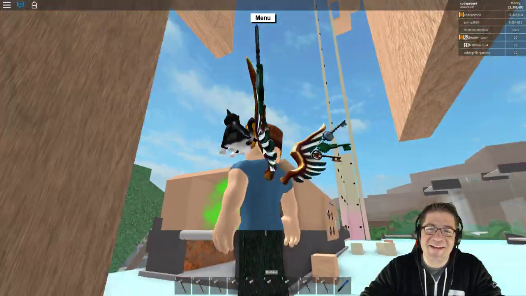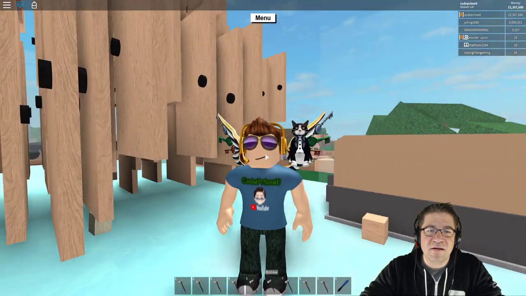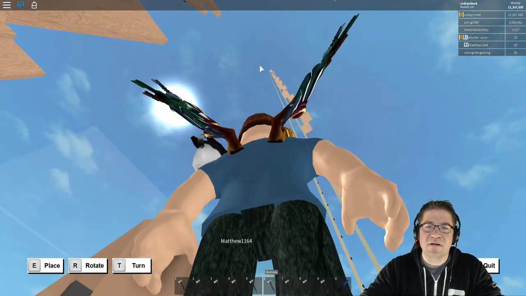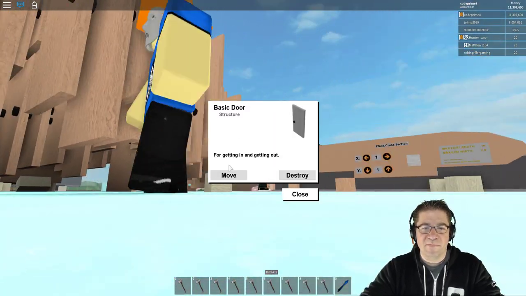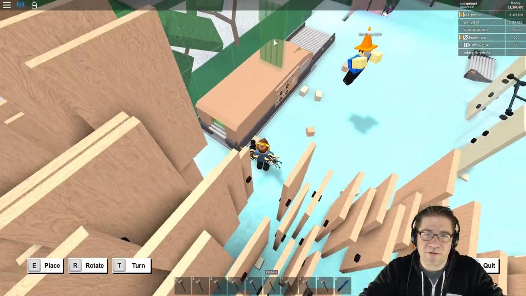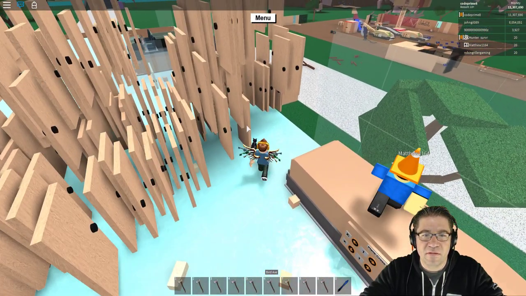All right. Let's see. I'm going to have to move these doors up there. So let's get started, and I'm just going to look down first, and look up, there's one. By the way, this is a very slow process, so it's just pretty much going to be me. Oh gosh, can only build on your land. I thought I was building on my land. There we go. There's two.